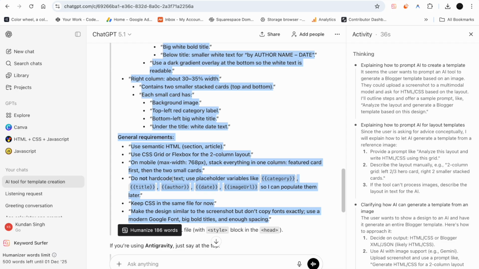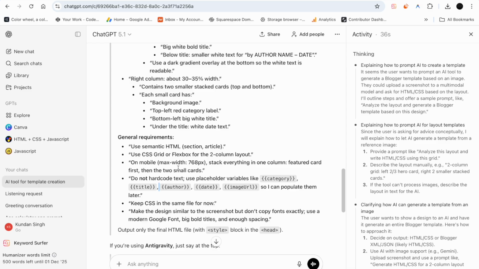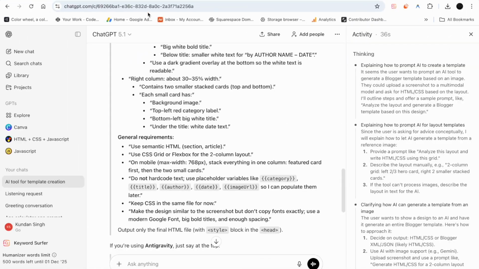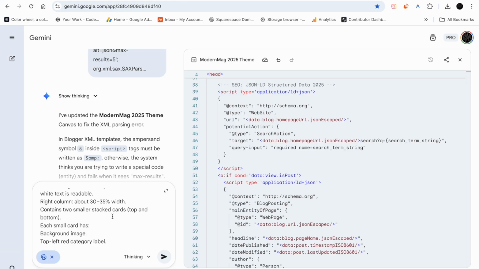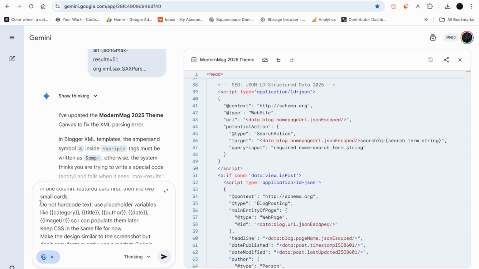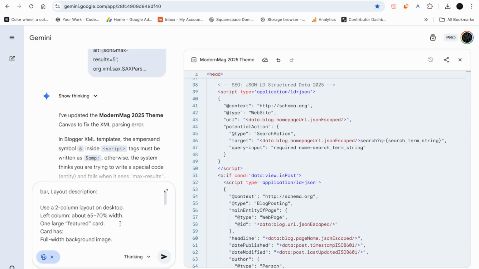Do not hardcode text, I don't understand that. Mobile size, so I'll remove this one. Keep CSS in the same file for now. Make the design similar to the screenshot. A few of the things I need to remove. Like here, don't hardcode. I will just remove that.